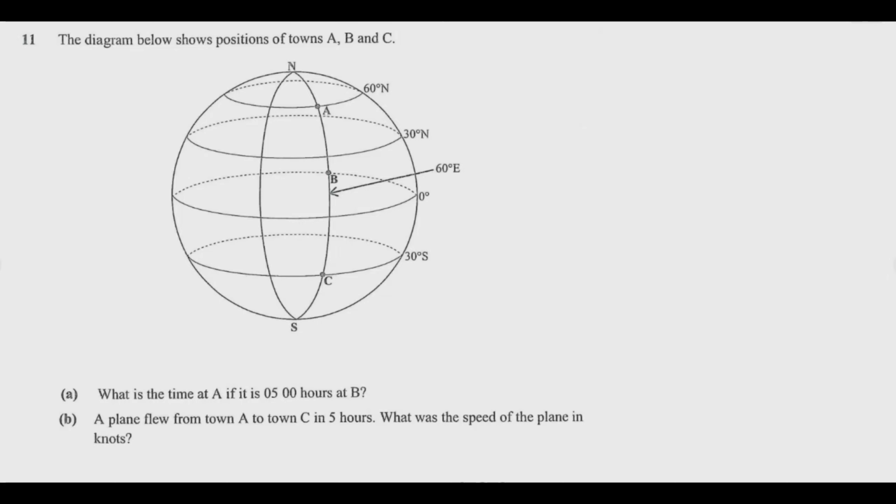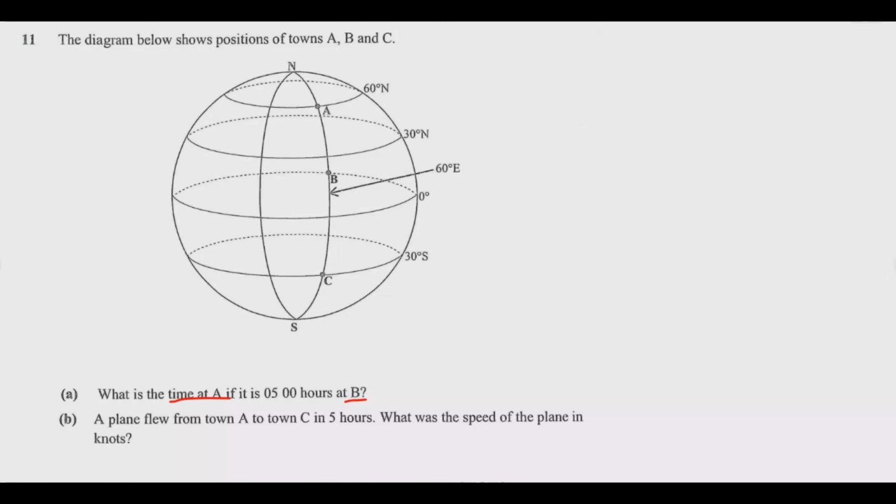So it's important that you understand the questions. Once you understand the question, then you start answering. Again, this question always comes: there's a question on the earth geometry. So let us look at question A. What is question A asking us? Question A is asking us to find the time at A, given that at B the time is 05 hours.